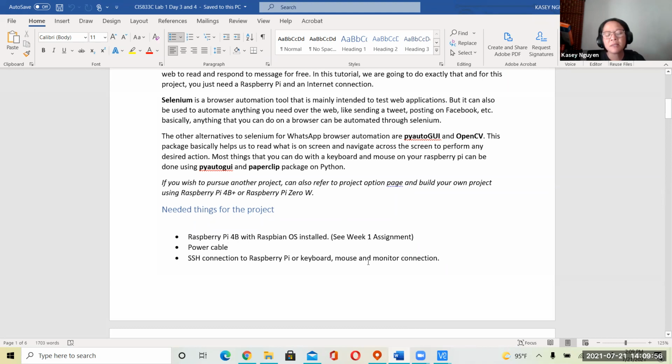You need to make sure that it's plugged in. If you are not using a monitor, mouse, and keyboard, you can SSH or VNC into the Pi so that you can access it. If you use SSH, you're only going to see the terminal if you're using command line SSH. If you want to SSH and see the desktop, you have to use some type of application. PuTTY is one of them, as I mentioned last time. If you want to connect with VNC, that will probably be a better deal.